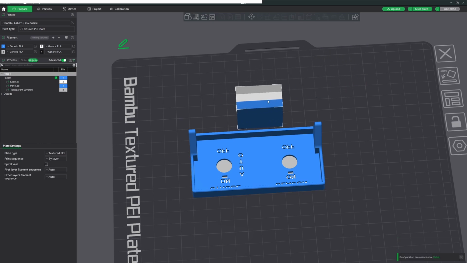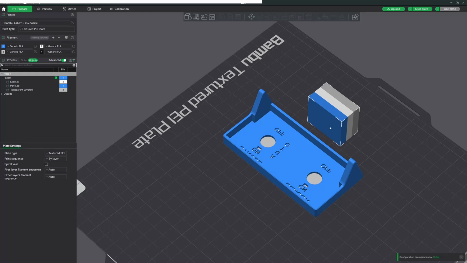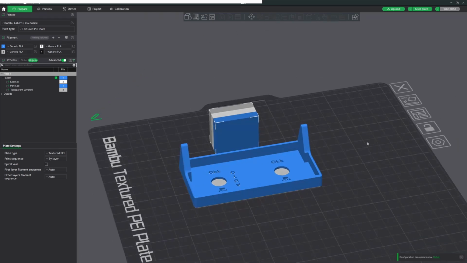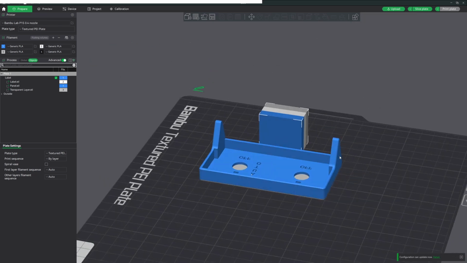There's a little cube over here, and that is the cleaning tower. Every time the printer changes the material, it will print a thin layer on this block, so that we are sure that when the print is started on the panel, the new filament is loaded completely and no filament of the previous color is remaining inside the system. So this block is created automatically. Now just say slice plate.